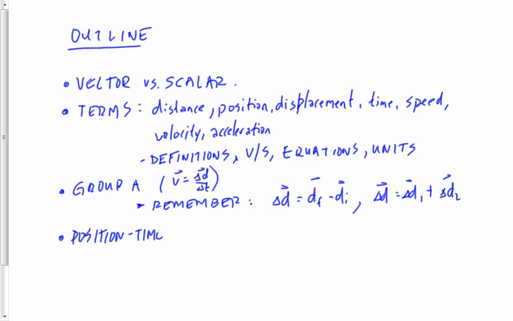Then we looked at position time graphs. We got the shapes of the graphs. Okay? When you see a straight line on a graph that slopes upward, know what that means. When you see a curved line, know what that means. The shapes of the graphs. And of course, our calculations.